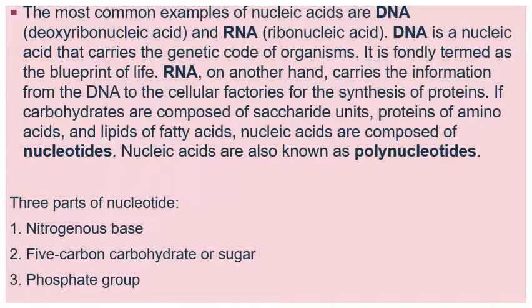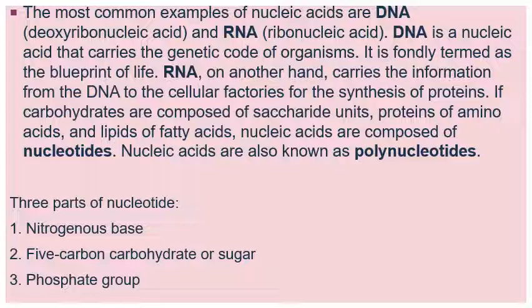The most common examples of nucleic acids are DNA, deoxyribonucleic acid, and RNA, ribonucleic acid. DNA is a nucleic acid that carries the genetic code of organisms. It is fondly termed as the blueprint of life. RNA, on the other hand, carries the information from the DNA to the cellular factories for the synthesis of proteins.